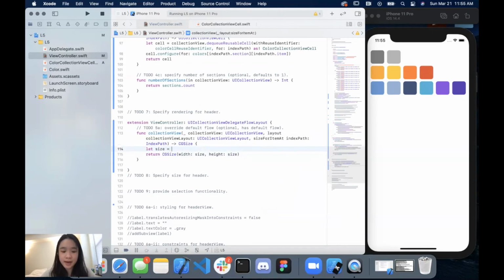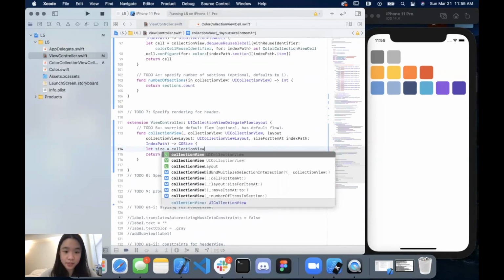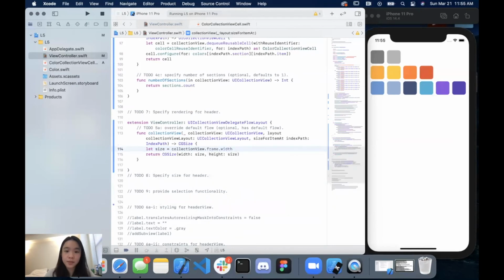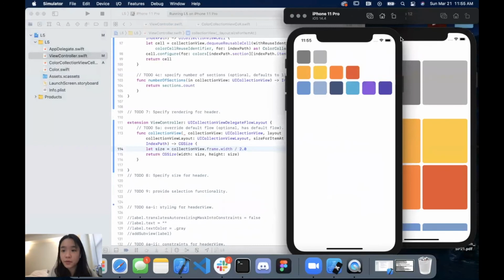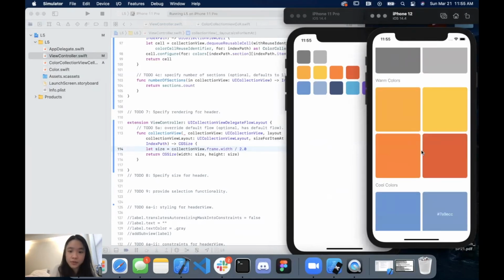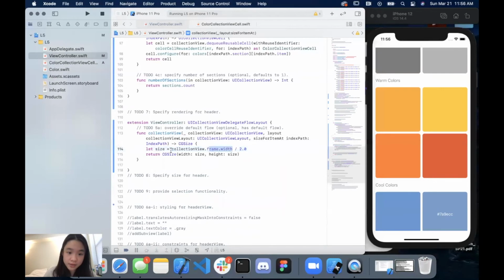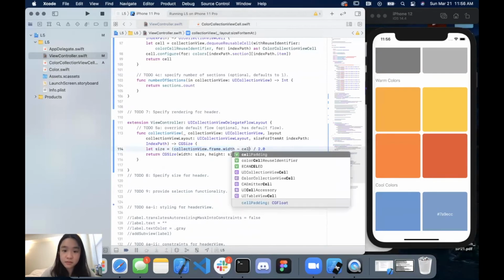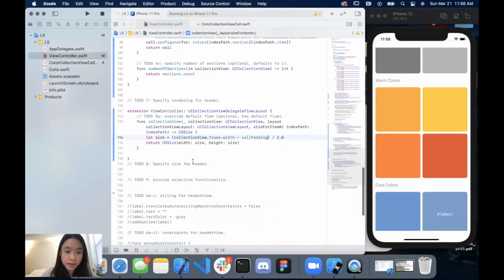First off, we have our collection view width. The way we're going to do this is through math. We have our width, and then we have our 2 cells that we want in each row, so we're going to divide that by 2. But then we also have to account for the cell padding that's in between each of them. That's just 1 cell padding per row, so we're going to subtract that from here.